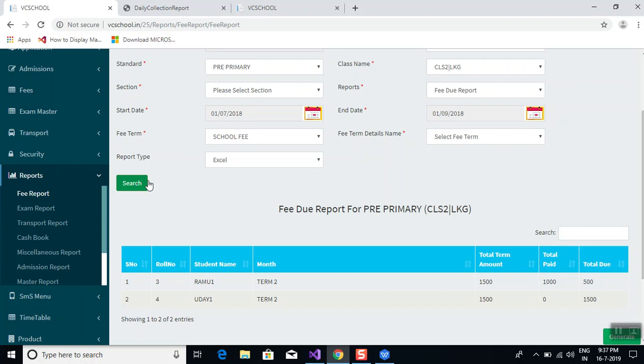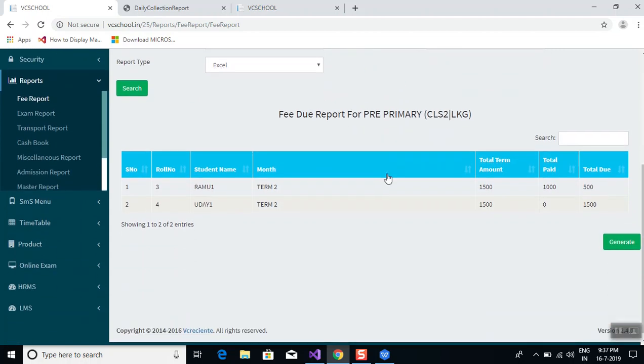That's why if you select dates, then only the term details with due dates between these particular dates will come. Here also we can generate both PDF and Excel.